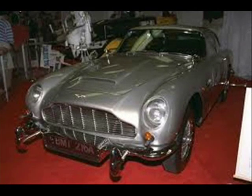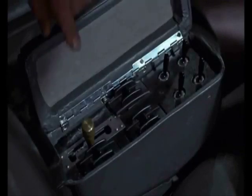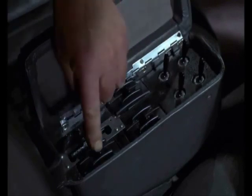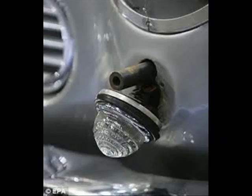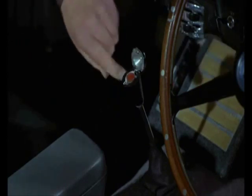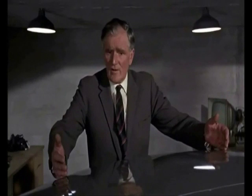Keep her for more than an hour or so, if you give me your undivided attention. We've installed some rather interesting modifications. You see this arm here? Now open the top and inside are your defense mechanism controls. Smoke screen, oil slick, rear bulletproof screen, and left and right front wing machine guns. You see the gear lever here? Now if you take the top off, you'll find a little red button. Whatever you do, don't touch it, because you'll release this section of the roof and engage and fire the passenger ejector seat.